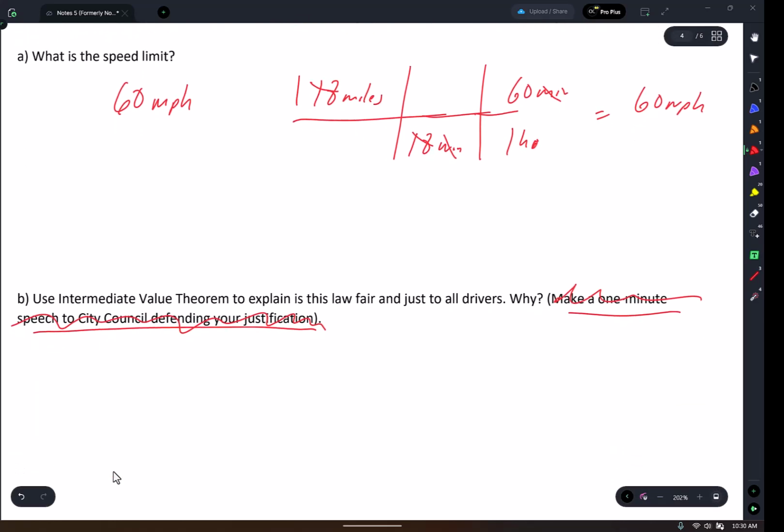I guess there is such a thing as the Mean Value Theorem. We haven't talked about that yet, but if you pass this bridge in less than 18 minutes, your average speed is faster than 60 miles per hour. So by IVT, if your average speed was 67 miles an hour, then you had to have been going above 60 at some time because you went through it so fast. Does that make sense? This one's probably closer to MVT than IVT, but don't worry, we'll talk about those later. But do we see what's going on?